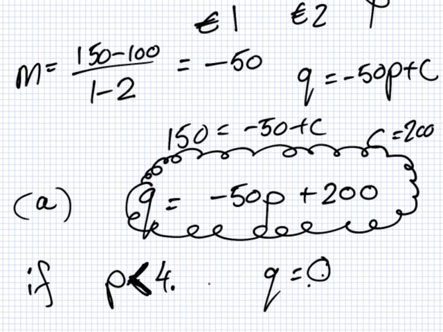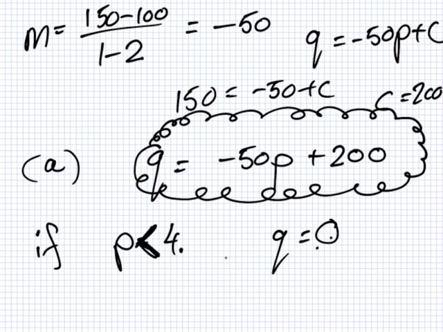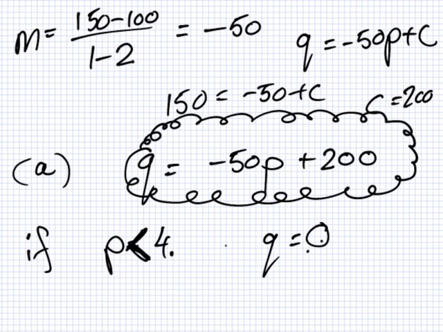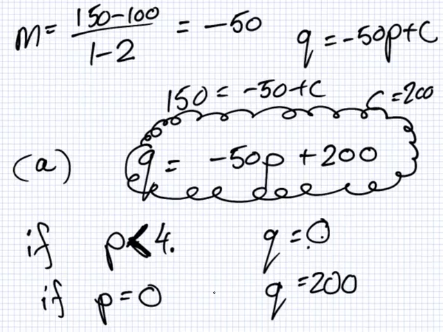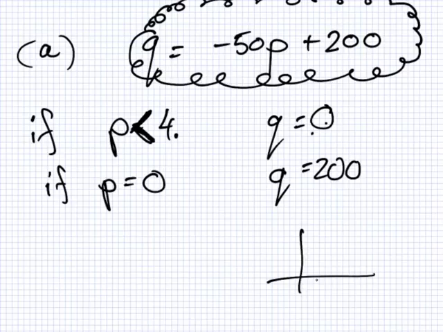Also, if the coffee is free, how many will be sold? I know in real life possibly more, but for this equation, if the P is 0, in this example the Q is 200. Now, of course, that's not realistic, but it's not too bad. The reason it's not realistic is because we drew our graph like this. Whereas in real life, there will always be some idiot that pays more than 4 euros for coffee. And in real life, there'll be more than a 200 demand when it's free. So the graph is probably more like this shape.